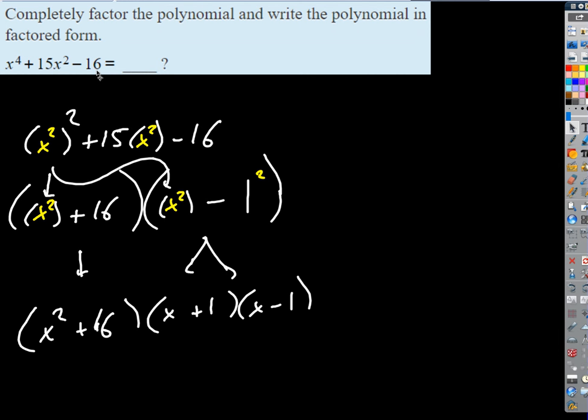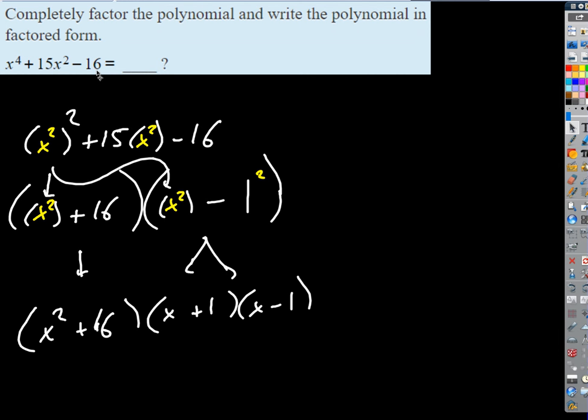Well, hand is x squared this time, though. It's not x. But the pattern stays the same. So we factor it using magic numbers just like we did before. But what we end up getting out of that is not just the answers negative 16 and 1. We get x squared equals negative 16 or x squared equals 1, right? And then we got to solve those. We got to go one step further with those.